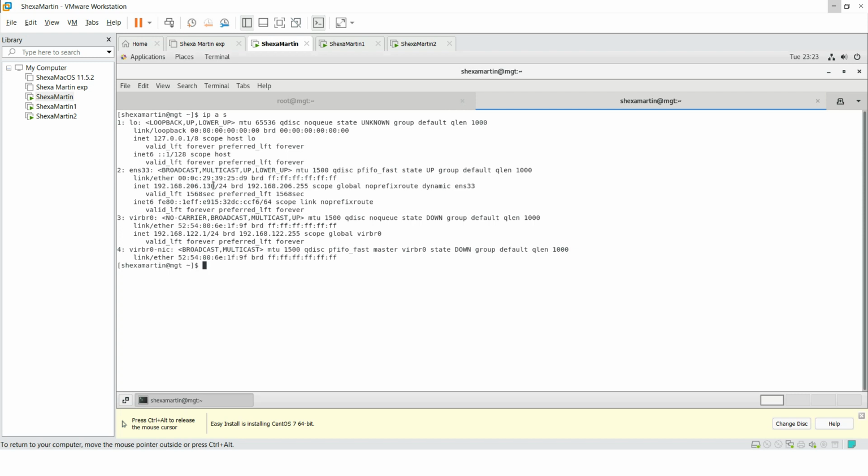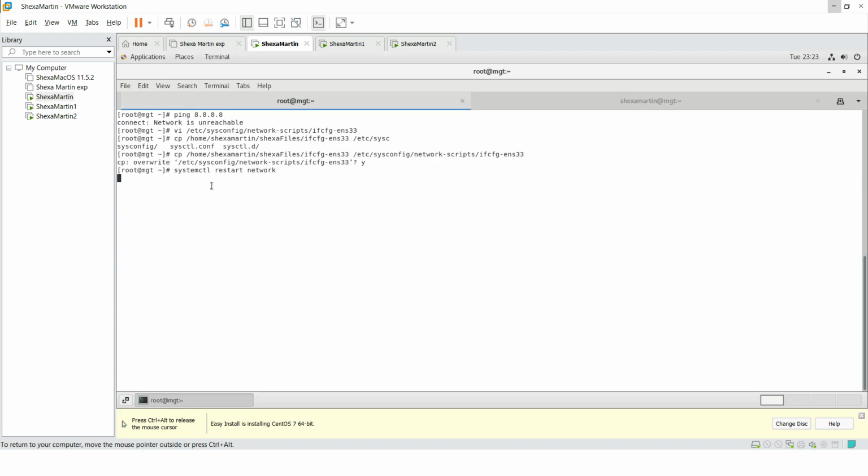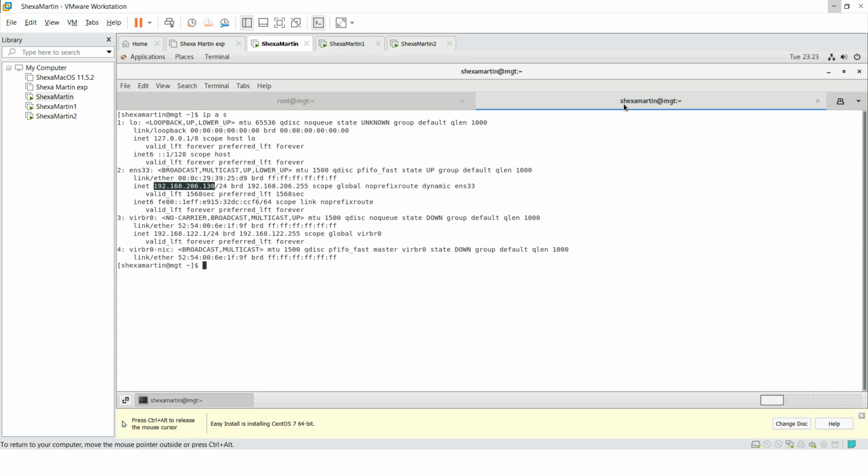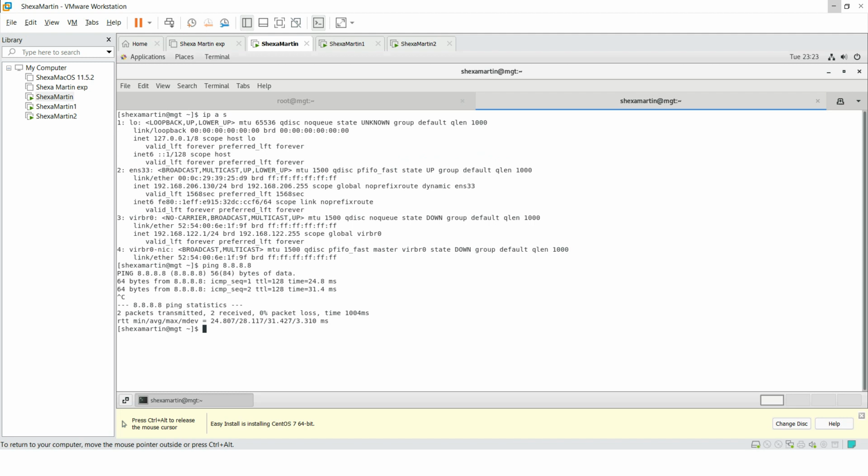Right, so you can see that it's now having this IP address. I don't know why it's taking long to restart and show the results, but it has restarted successfully, and we can ping Google to check: ping 8.8.8.8. Right, so we now have internet access on this management node. We have to do the same for all other nodes.